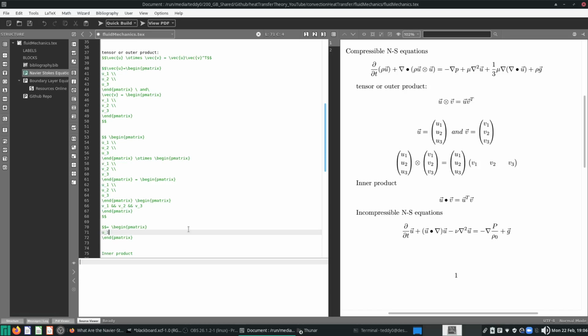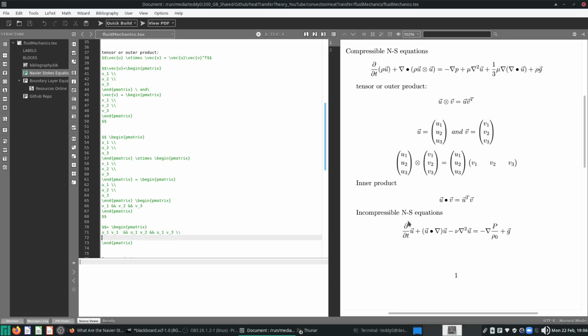So u1 v1, and I'm just going to go very quickly. First row, second column, u1 v2, and the first row, third column, u1 v3.